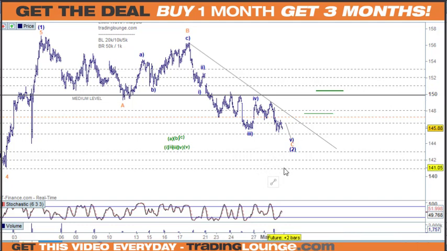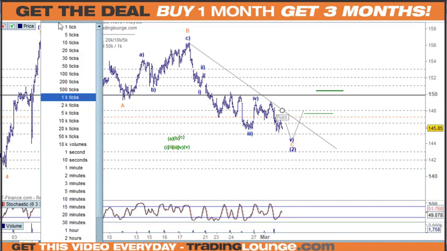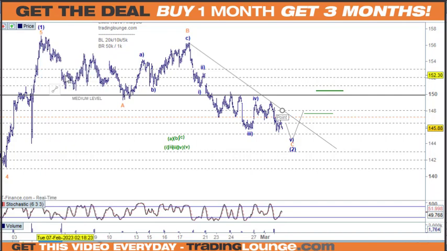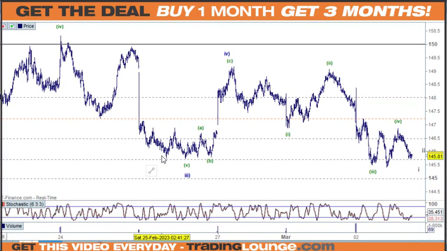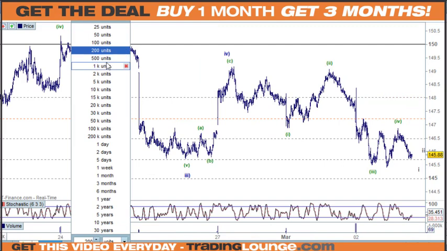Now, what we'll do here is once we've got a nice clean impulse wave to the upside, 5 waves, then we'll start looking for a trade setup below this level here. So we'll look at part positions, smaller position sizes, probably within group 2 area through here. We'll get to that. Hopefully, I was thinking Friday, but the US dollar index is not telling me that. So I think that it's going to take a little bit longer. So it's still the short side for all markets if you're searching out for trades, something to trade.